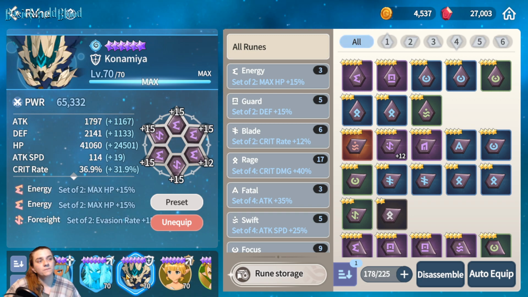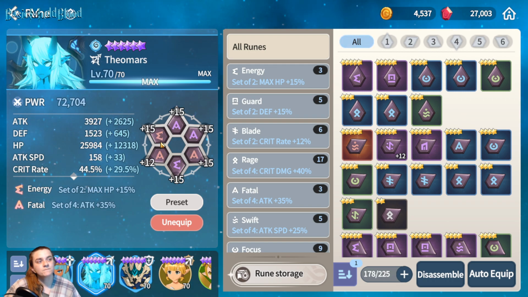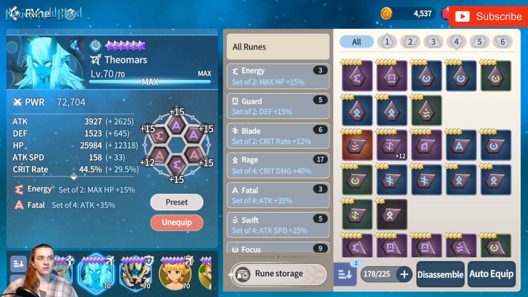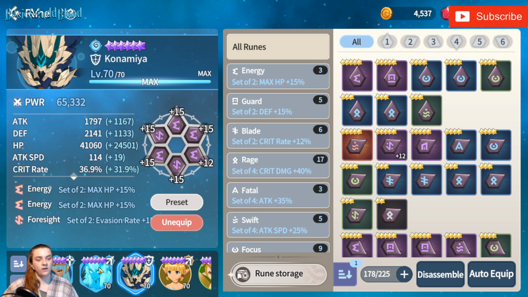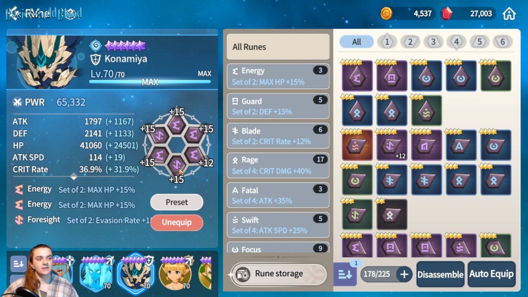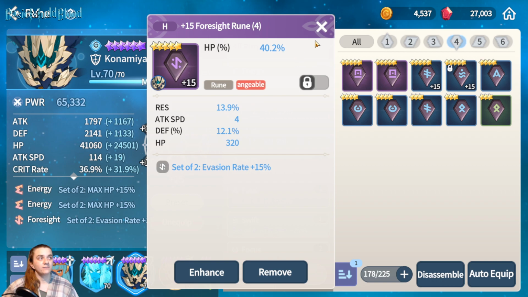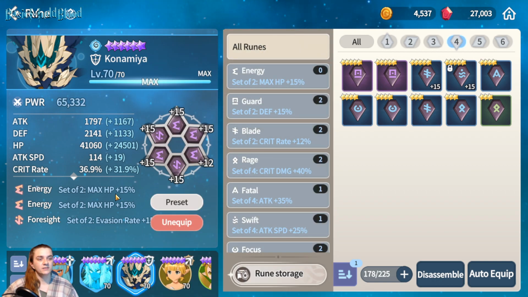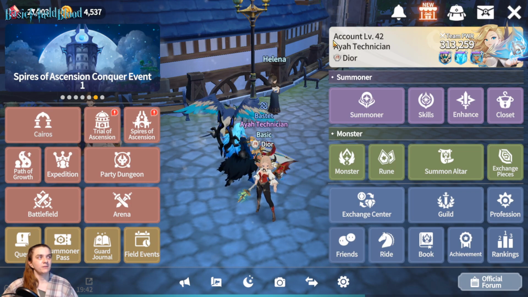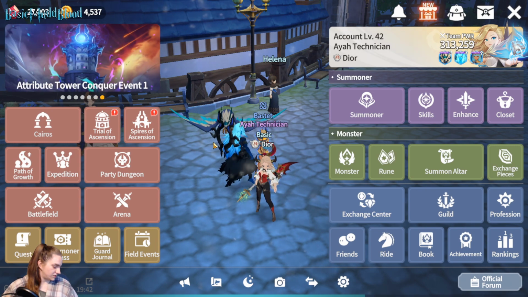And even on Theomars, I found that Rage runes scaled higher than Swift runes on Theomars. Yeah, or even Fatal. So she's kind of my last monster that I have left on Swift. So I've kind of been leaning towards changing off Swift. It does seem like Rage, Energy, and Blade and Foresight seem to be the main ones, just because of scaling and combat power. And the bonuses are so important to get.